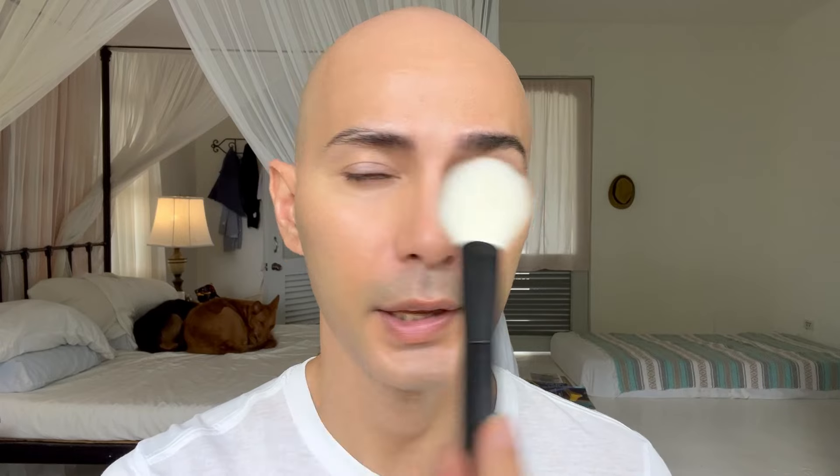Okay, so I just set my under eye area with some translucent powder using the F02 brush because I don't think this brush can set powder in my under eye area — the Ref Fur Saibiko Cheek Brush — mainly because the brush head is quite big. It kind of covers my entire eyelid. So at this point, what I'm going to do is I am now going to set my face with some powder. On this side of my face, I will be setting it using translucent powder. So I'm just picking up some of the product on the brush head here.